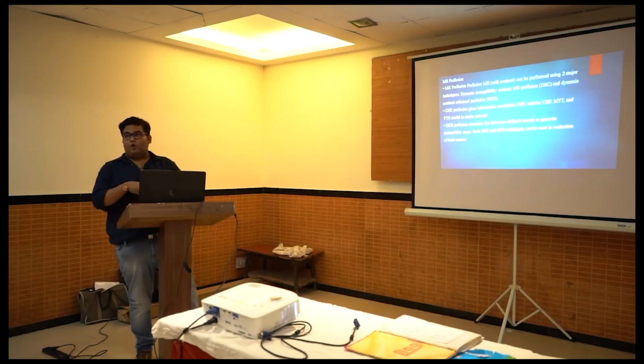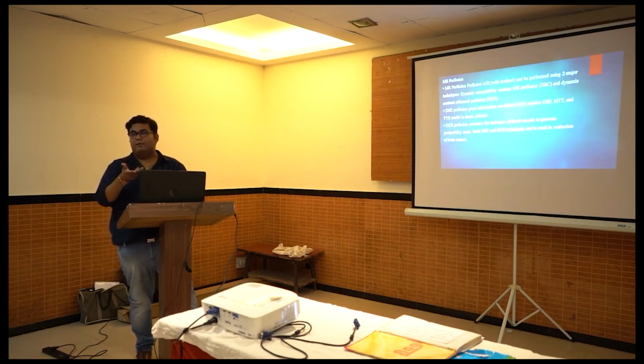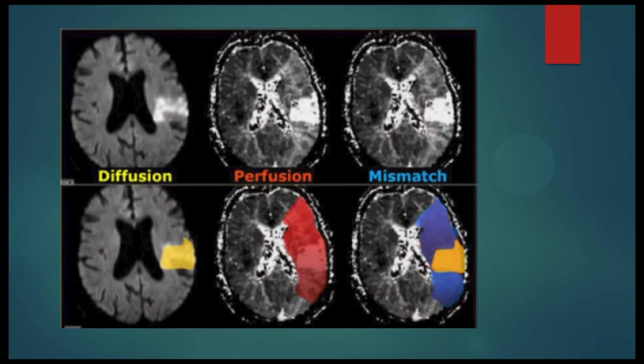So there is a core of stroke, and then there is hypoperfused tissue around, which is penumbra. So we have to salvage that penumbra because that is salvageable tissue, or salvageable brain. So there is something called diffusion-perfusion mismatch. Here we see on a diffusion weighted image that this shows restriction. When we talk about diffusion, we talk about restriction.